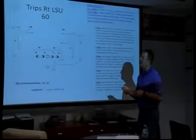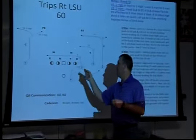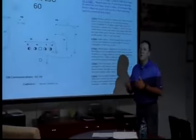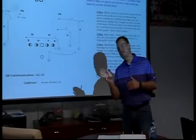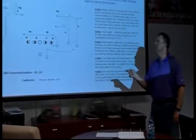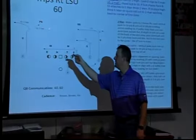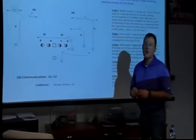What you're reading right now, nine man, you're reading safety. If they're in a one high look, or if they're down or spinning, any type of one high alignment, you are going to convert it. You're going to get inside leverage, and depending on where you are on the field, if the ball is on the 8-yard line and you've got inside leverage, then you're going to look to bend it quick, looking for the ball quick. You are the number one read, nine man, in a one high look. As you start your route and that safety stays high or he stays on your side, then you are converting it to Washington. You are no longer part of the equation in that case.